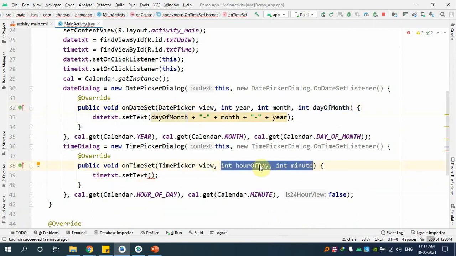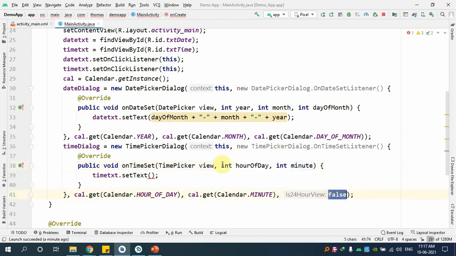That's all. Now you see, even though I said I want a 12-hour view, the data passed to me is not 12-hour. That 12-hour view is for the user to understand, to see and interact with. It is not for the system. I told this in the last class. The system does not care about 12-hour view. It only follows 24-hour view. So why did I say 12-hour view? That's for our understanding. When you choose OK, I'll be passing the 24-hour view equivalent, which means hour and minute. That's all that is enough for me.